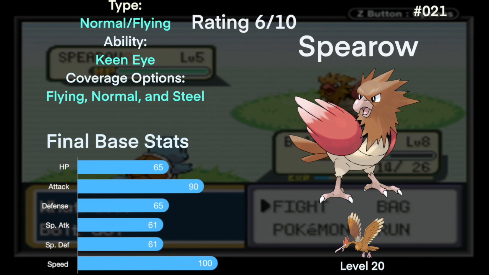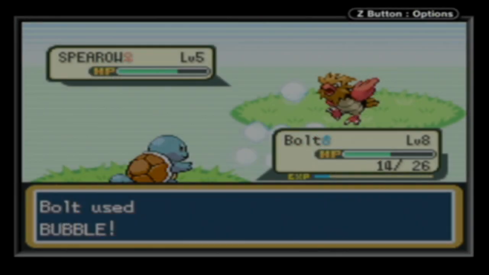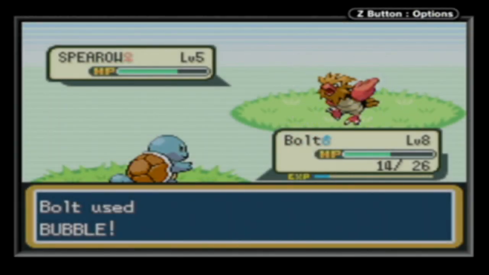Another downside, he is straight up outclassed. Everything Fearow can do, another flying type Pokemon who's available early enough in the game where it's very relevant can literally do better in every relevant category. So, straight up outclassed there. His coverage options, however, include flying, normal, and steel-type moves. Not a whole lot, but it gets the job done. So, Spearow is a good option as an early game flying type. He's certainly not a bad Pokemon, but if you're newer to the game and really want someone you can rely on, he's not as strong as Pidgey that you can get in Route 1. He gets a 6 out of 10 for in-game rating. Still a good Pokemon, but he has some holes.